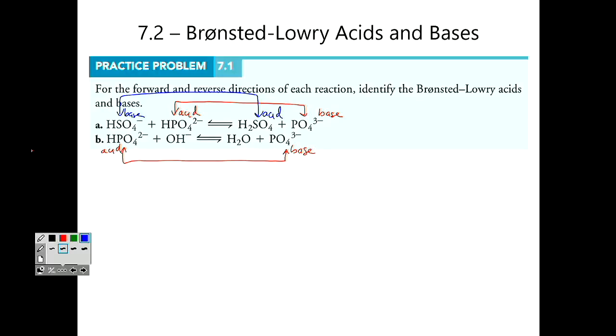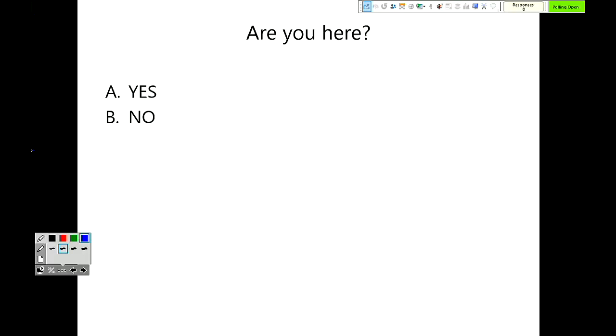And then, in this case, the water resulted from the hydroxide picking up a proton. Hydroxide will always be a base. It cannot be anything else. Okay? And then, of course, water would be the one acting as an acid if the reaction were to move backward. So if you analyze the backward process, you'll easily identify. On the top one, the H2SO4 is losing a proton to phosphate, becoming HSO4 minus. If it gave away a proton, it's an acid, right? The phosphate gained a proton to become hydrogen phosphate. So that's what makes that one the base. Everybody still with me?